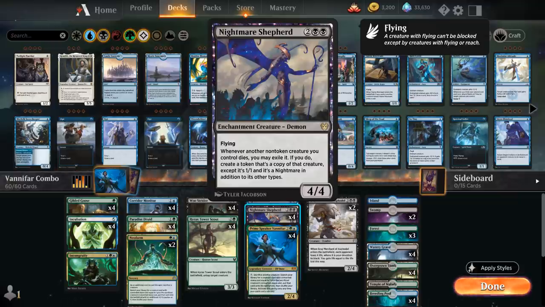A 4-mana 4/4 enchantment creature demon with flying, saying whenever another non-token creature you control dies, you may exile it, and if you do, create a token that's a copy of that creature except it's a 1/1, and it's a nightmare in addition to its other types.